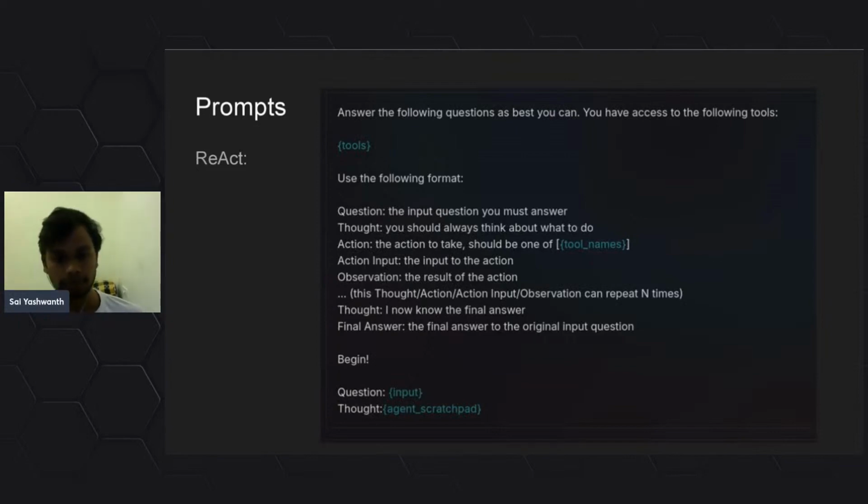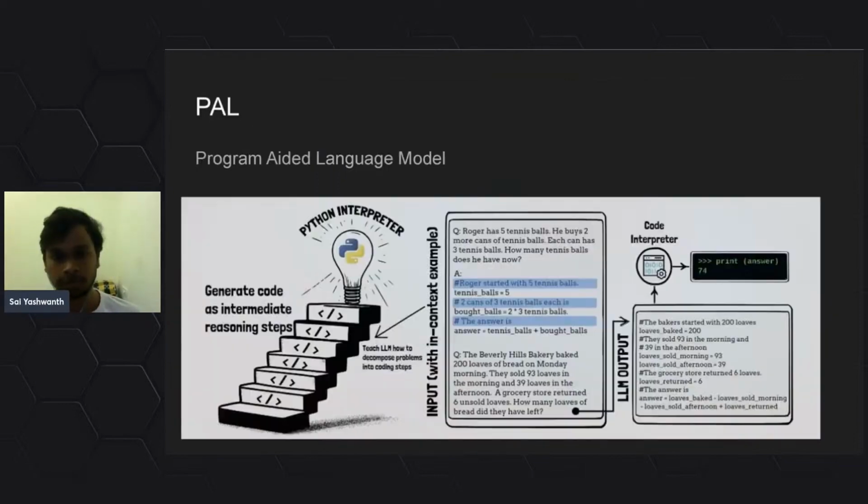That's how ReAct works. You give it a question, and first it assesses the question, thinks about the question, then based on this thought, it takes an action. Based on the output you get from this action, you have an observation, and the thought again takes this observation and sees if this is sufficient to do what the user has asked. If not, run the loop again. Do it till the thought is actually sufficient to answer the question which the user has asked. This is how it works. This is the whole idea of how CrewAI or AutoGen work. They have chain of thought and tool calling.